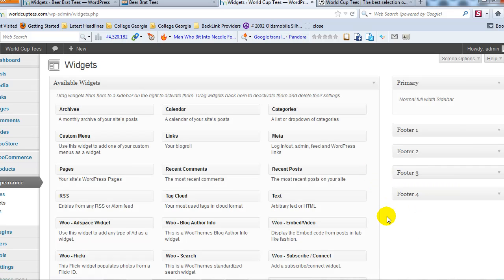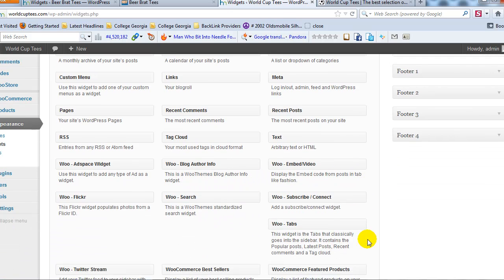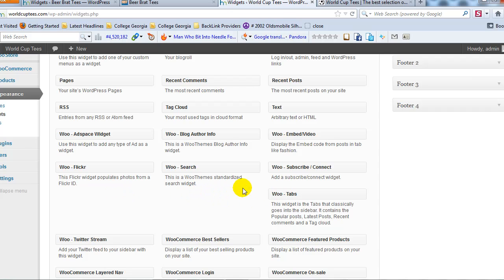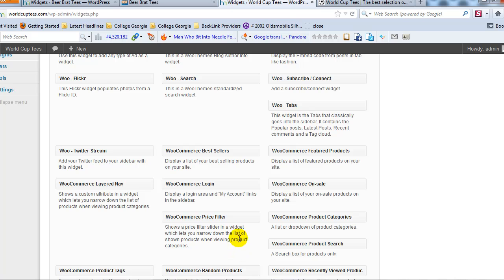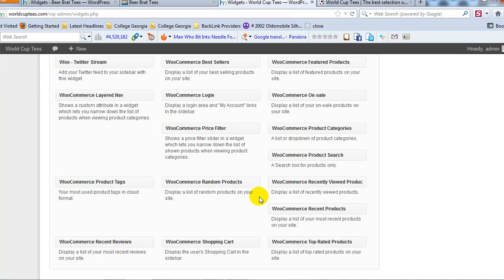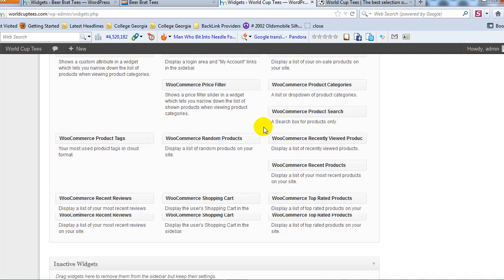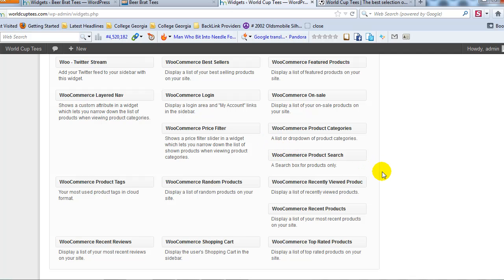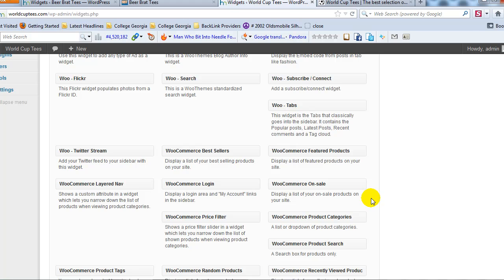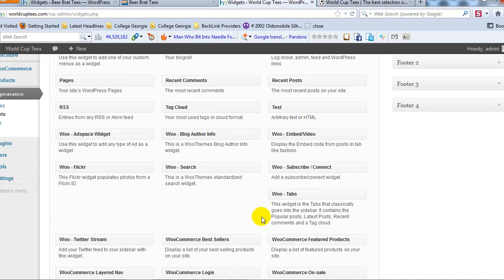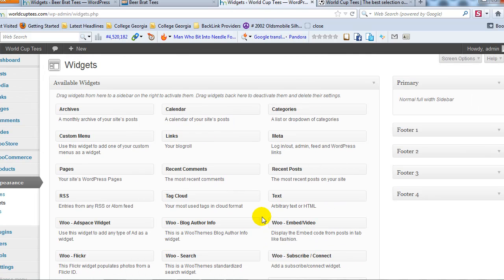And you'll notice that there are a bunch of WooCommerce-specific widgets that you'll find in here that are just here by default. One of the great things about the WooCommerce engine is that it inherently has built in a bunch of custom widgets that you can use to enhance your site. So obviously I'm not going to go through each one of these because the video would be way too long, but I would encourage you to spend some time and take a look at all the widgets that are in here that you have to work with, and play around with them and see what works best for your particular site. I'm going to keep it very basic in this video just because it's for demonstration purposes, but I want to point out that there are a ton of custom WooCommerce-specific widgets that you'll find when you go to set up your widget section.